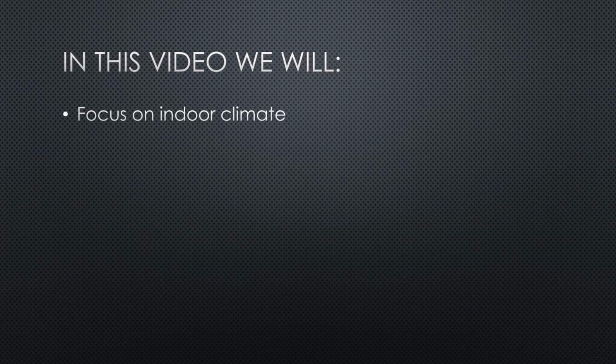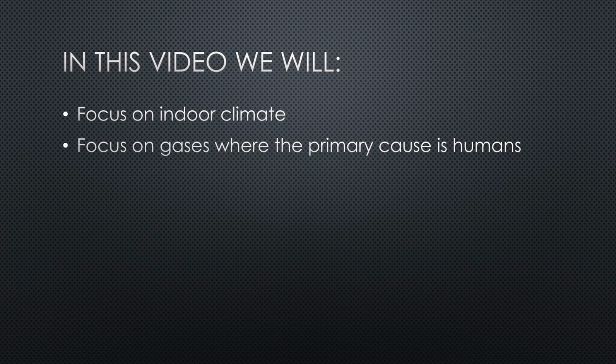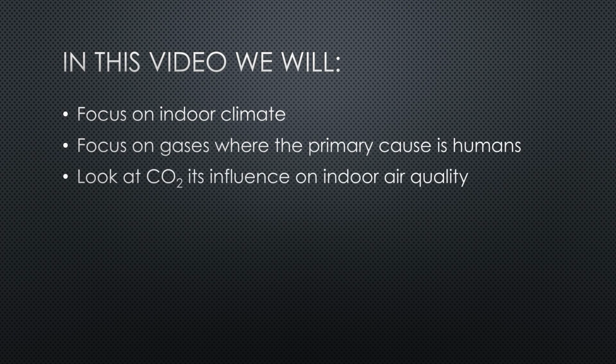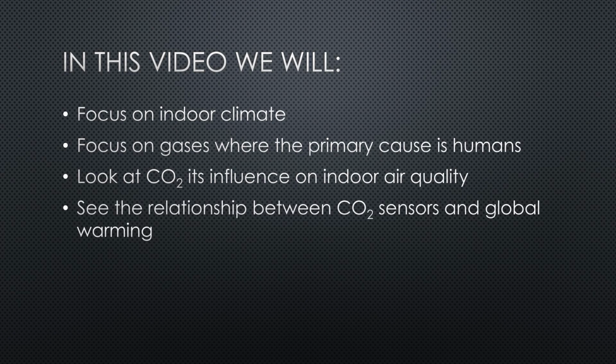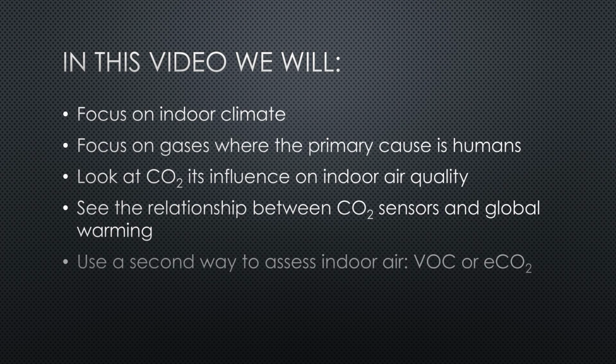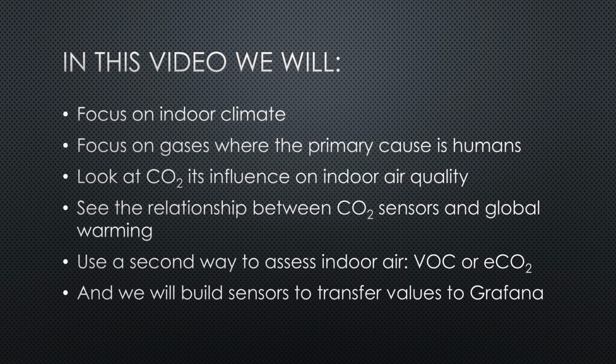In this video, we will focus on indoor climate and we will concentrate on gases where the primary cause is humans, not machines or lousy building materials. We will look at CO2 and its influence on indoor air quality and your well-being and how it can be measured. We will see the relationship between our CO2 sensors and global warming. We will use a second way to assess indoor air quality, VOC or eCO2. And we will build sensors which transfer the measured values via MQTT into Grafana.